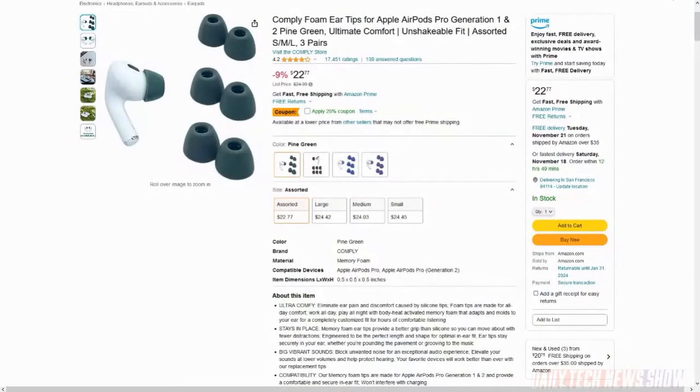The last thing I like to pair with the AirPods Pro is a set of Comply foam tips. I've never really liked the way the old stick-only AirPods fit — they fell out of my ear. The in-ear ones are better, but I don't like the rubber gasket ear piece they come with. So I bought a pair of Comply foam tips for the AirPods Pro for about $15. They snap on and off really easily. They come in multi-size packs if you don't know your size, or you can get three sets of the same size once you figure that out. They help with noise isolation, help them stay in better, and I find them more comfortable especially when jogging.